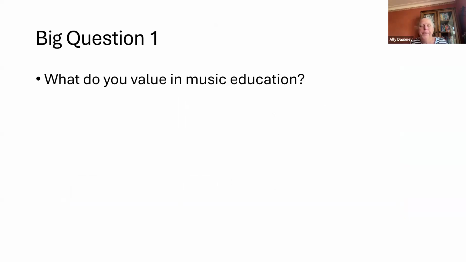Now, Big Question 1 thinks about, first of all, for yourself, what it is that you value in music education. So we're really providing you with an opportunity to go back and think about, what do we do? Why do we do it? What do we want from music education? What is it that we value? And of course, a lot of people's responses to this will have overlaps, but they will be slightly different. Think about what it is that you value in music education, and then also ask your pupils what it is that they value in music education.